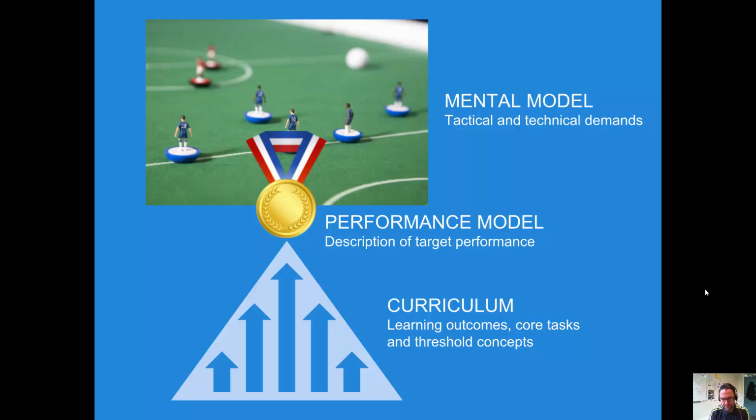And again, a curriculum might contain lots and lots of different things, but for me, some key components would be learning outcomes, and they might just be on an annual basis. So you might have a series of, say, tactical learning outcomes, things or decisions that you might want players or athletes to be able to make. Some core tasks or activities that are going to allow them to meet those outcomes. And then threshold concepts. So those are the things that you'll be trying to teach in order to get them from one level to the next.